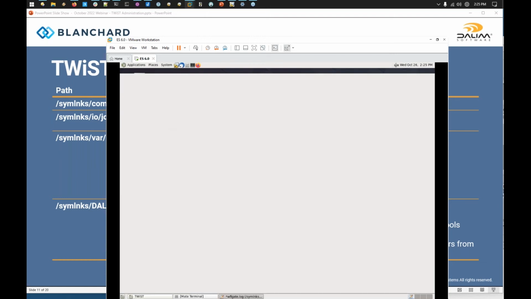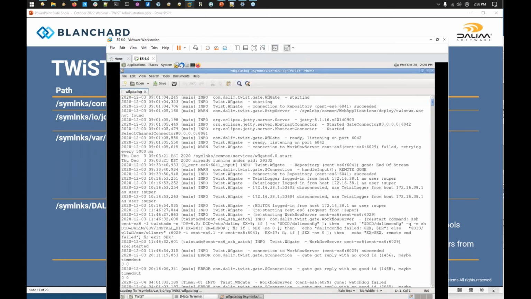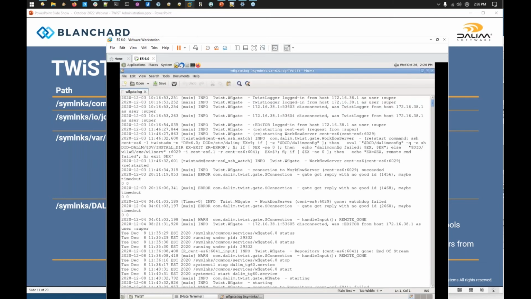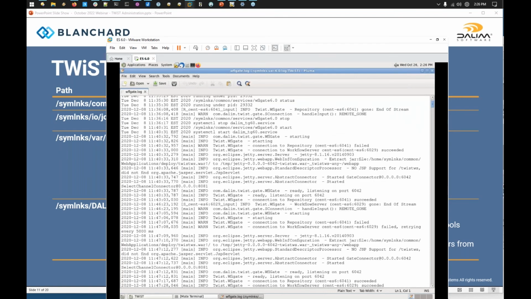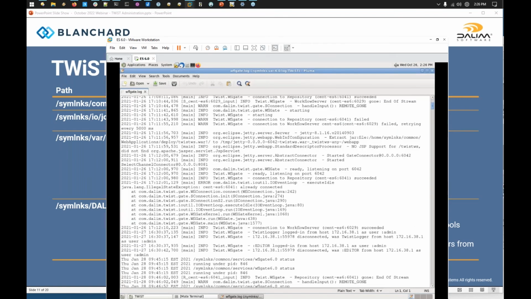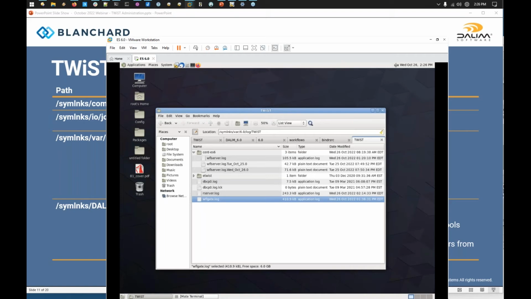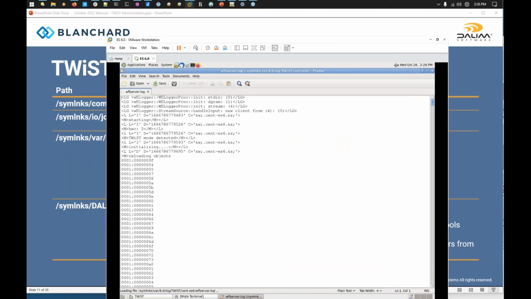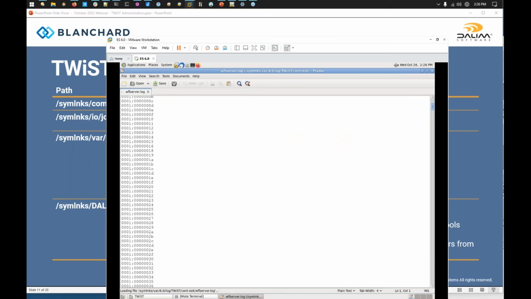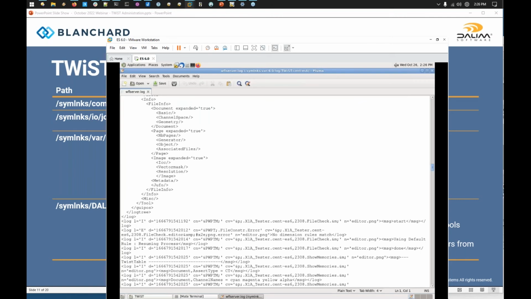The workflow gate log is generally just showing you records of connections when people are trying to get into editor. And the Wiffle server log tends to hide under this other folder. This is a very useful log. It is not a very readable log. When we post this online, I'll put a link to a webinar I did, I think about 2.5 years ago, where I did a complete breakdown of how everything in this log file works.